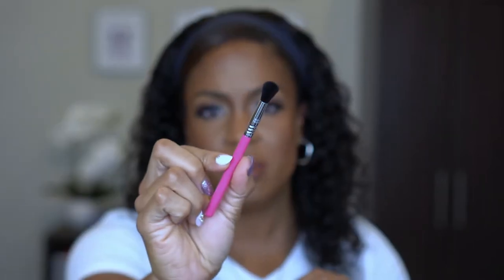Wait — did I get two of the same? I sure did. I bought another Large Shader E60. Apparently I had large shader brushes on my mind! Last but not least, this was a free gift — the Diffused Crease E38. This is a little mini brush which I would probably put in my travel bag — it's more for blending out the crease. I didn't get a lot in brushes; I just wanted to try a couple that I thought I'd use a lot before deciding to buy a bunch.